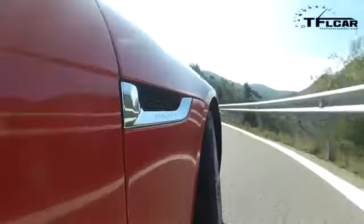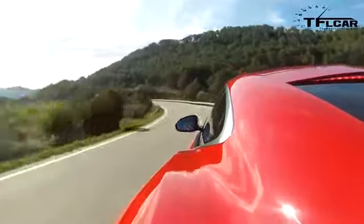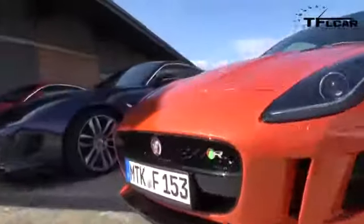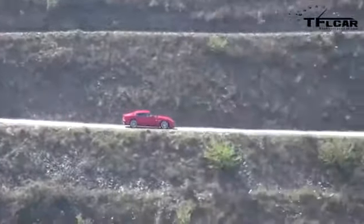I'm in the supercharged R, which is the top-of-the-line F-Type, and I'm here with Greg Carlos from Motor Week as my co-pilot. This is the top-of-the-line F-Type — if you add it all up it's about $99,000. If you get the carbon ceramic brakes that's another $12,500, so you're at about $112,000 — a little over my budget. But the carbon ceramic brakes are pretty well worth it, especially if you're going to use it on the track.